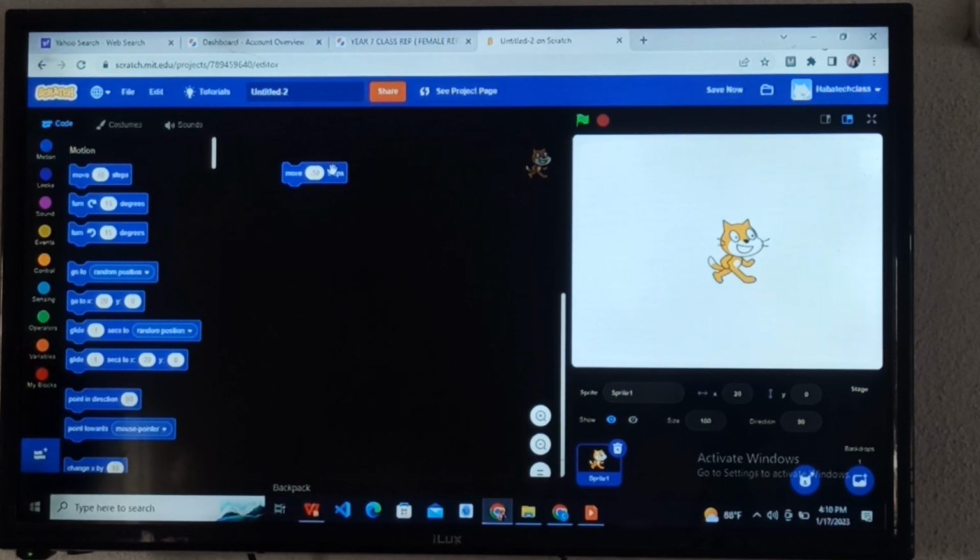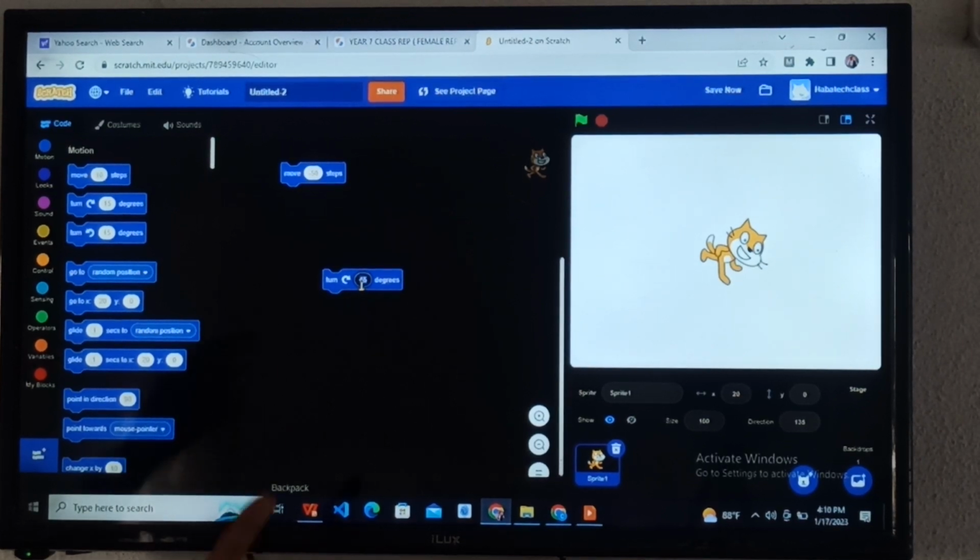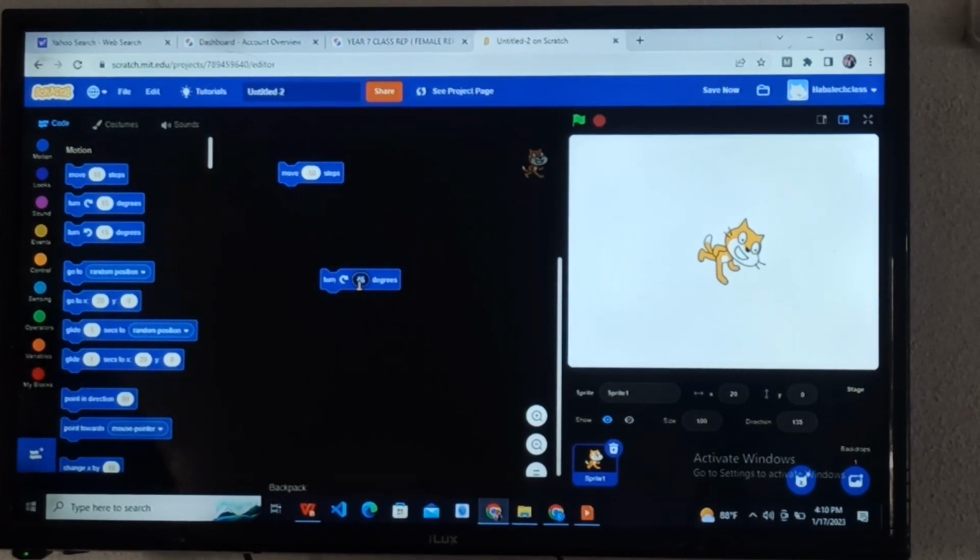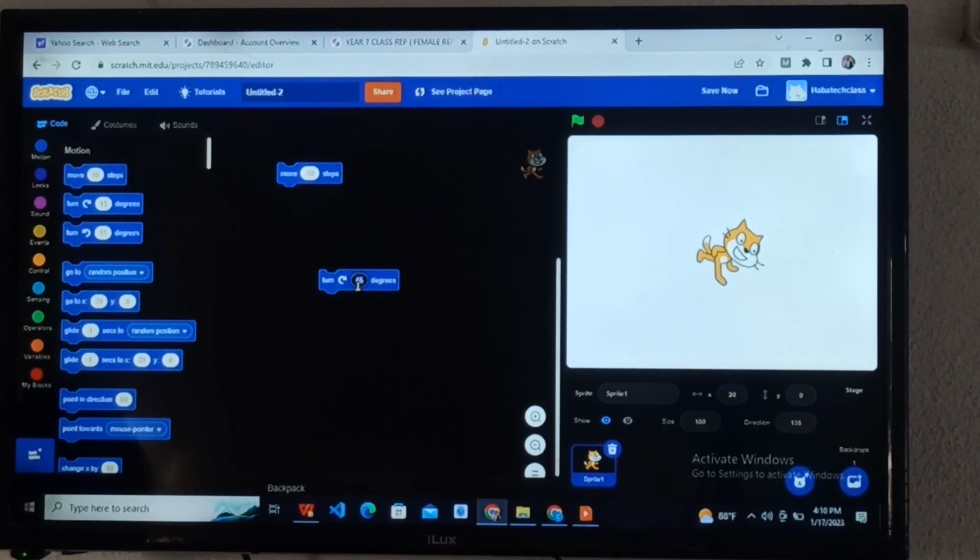Isn't it? Then the next one is turn with a degree. They give us a degree. Once we pick turn, for instance, if I click on turn now, it will be turning by this degree, by 15 degrees each. If I put it on minus now, the positive means it's going clockwise, negative means it's going in the negative direction. So if I go to minus now, can you see it's going back in the negative direction? You understand it now?